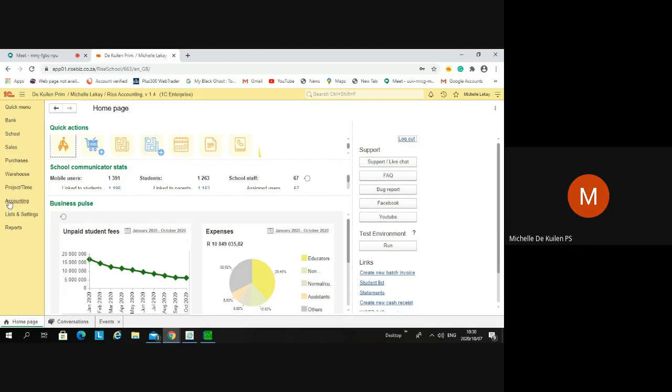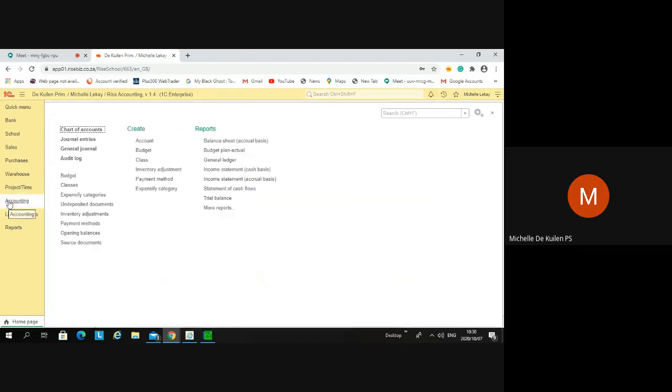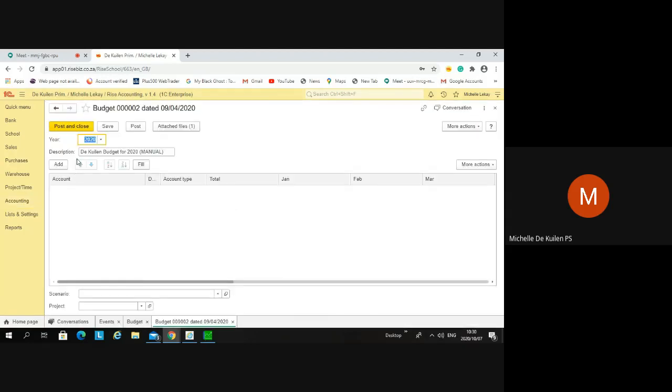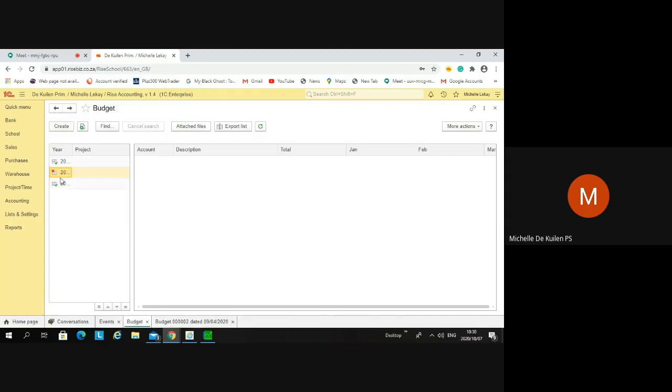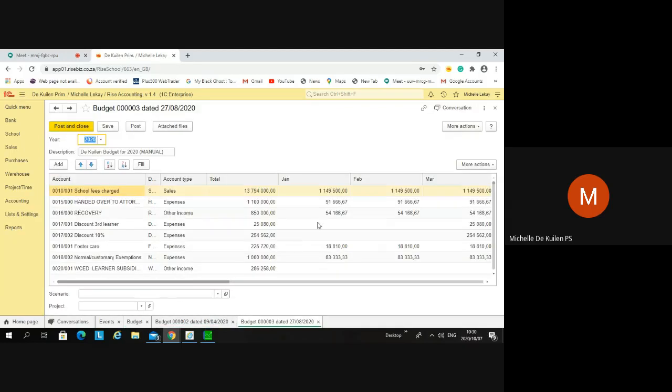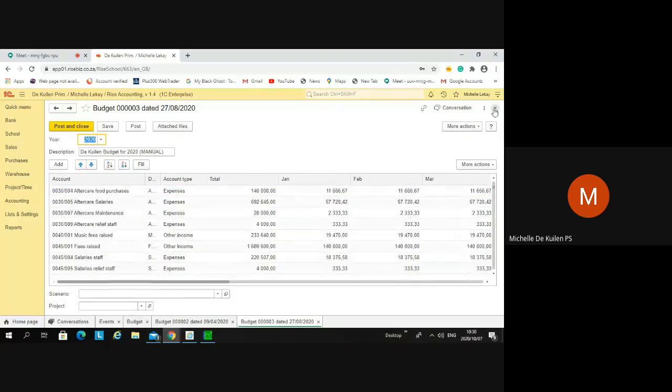Sure. So under accounting, this is where you read in your actual budget. This is the 2020 budget that has been captured.